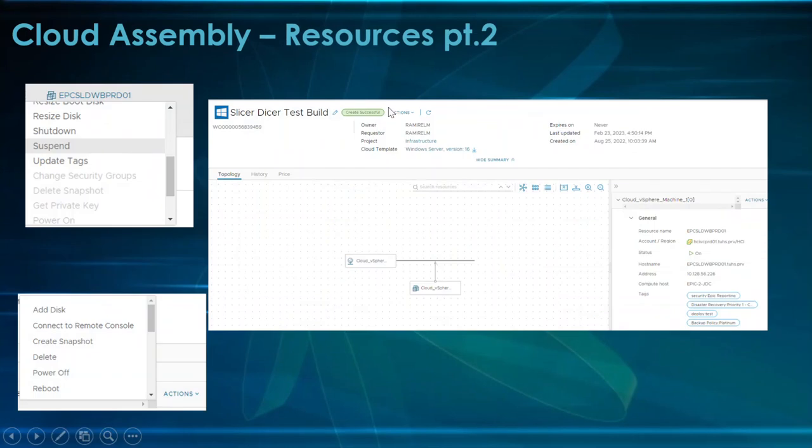Here's another screenshot inside the resources folder. As you can see, there's a connect to remote console. Again, you don't have to give them vCenter access or vSphere access. On the right side is the actual history of how the VM was deployed. It tells you who's the owner of the specific VM and who's the requester. Now it's not going to be you who's owning the VM. The actual PM or architect or whoever requested the VM is going to have their own record here.